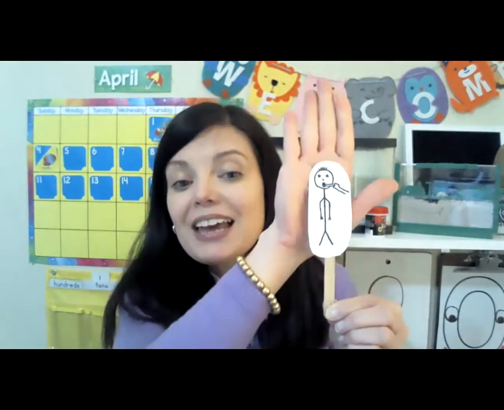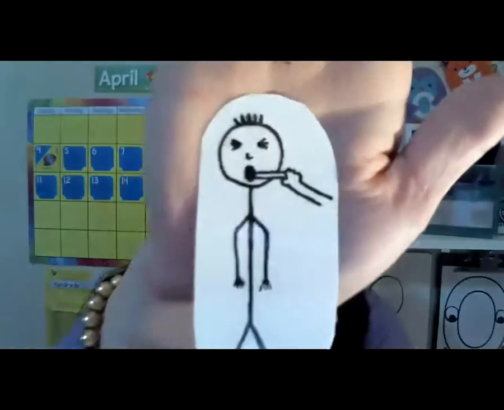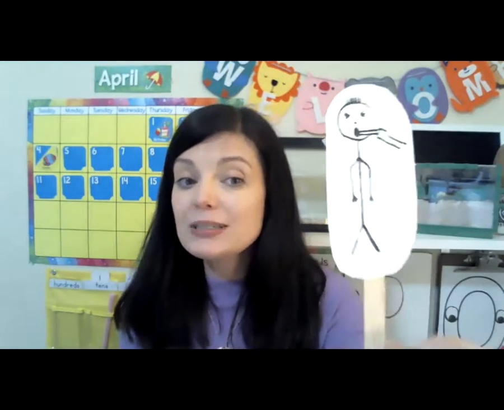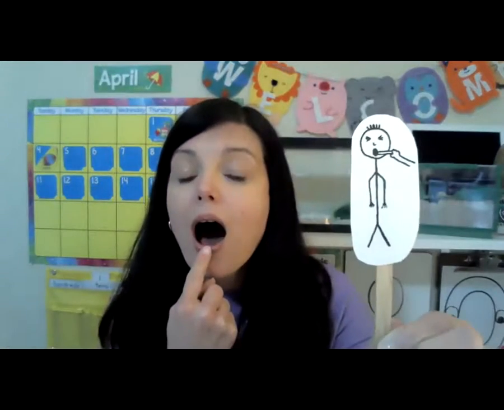Can you spot an O hiding in the picture? It's his mouth. His mouth looks like an O. Ah, just like yours and mine. I hope that helps you to remember that O says ah. Well, remember I told you that O is one of those special letters? They're special for another reason. They're special because they can make two sounds. So O can say ah, but O can also say its own name.